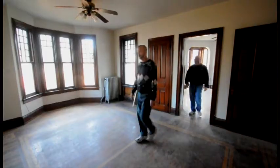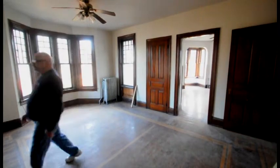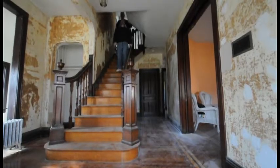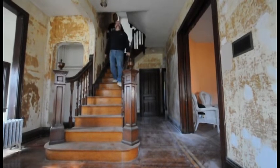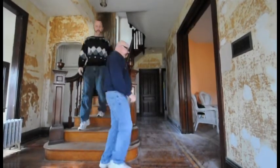The reason that we bought this house is we've always wanted a Victorian house, and this opportunity came and we couldn't pass it up. There's a lot of work to do, but I think we're up for the challenge — it's just an adventure and it's going to become a lifestyle.